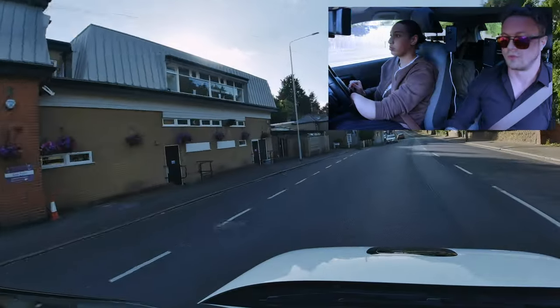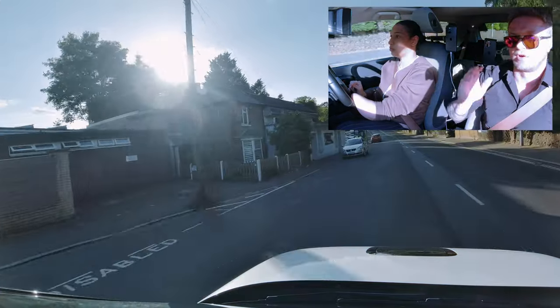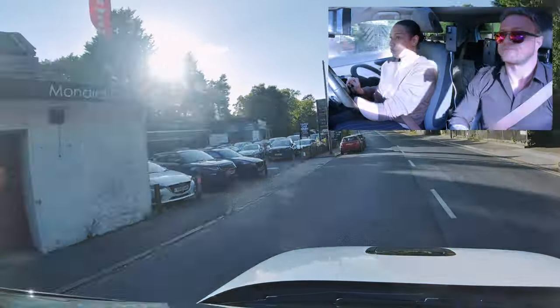This is one of the longer routes. This one. After 300 yards, turn left, Copswood Way.